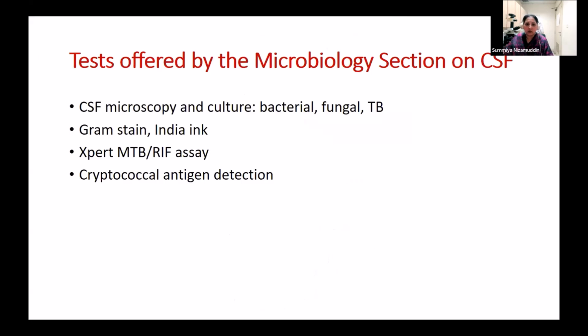What are the tests that we offer in the lab on CSF? Obviously, we offer microscopy and culture for bacteria, for fungi, for TB. We also offer the Gram stain. We also offer the India ink on CSF samples. We also offer cryptococcal antigen testing in CSF samples. And if you're suspecting TB in your patients, it's always better to send an Xpert MTB/RIF assay rather than sending the sample for just an AFB.